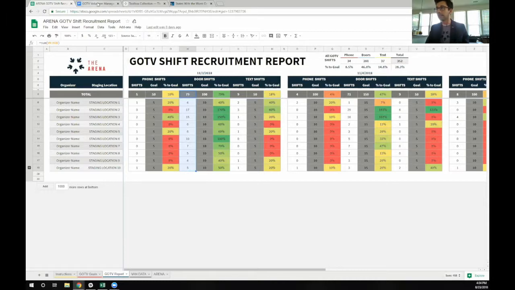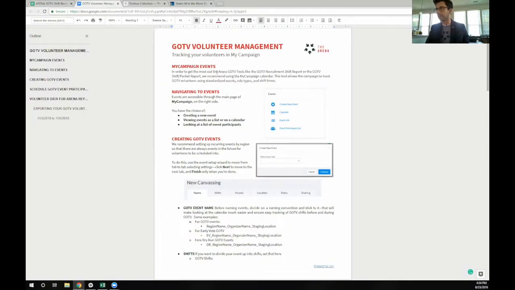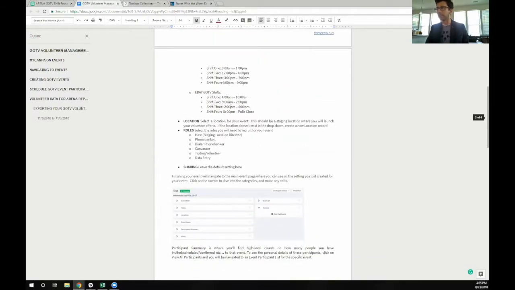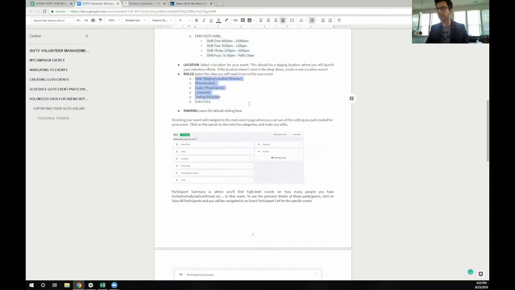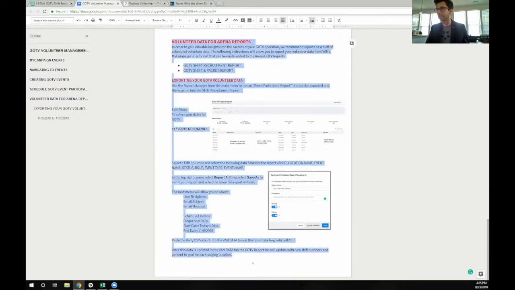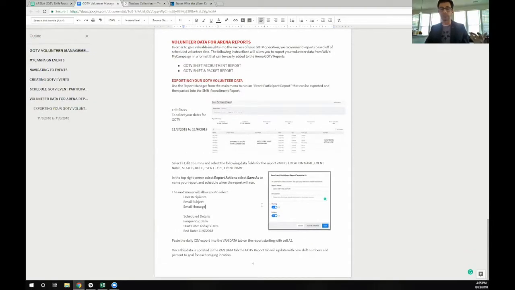And so again, check out that guide that we link to in the document. It shows those best practices around setting up. It also talks about setting it up so that the shifts and different roles align here in this document. And then most importantly, the last page here shows how to export that data and plug it into this report so everything will populate.